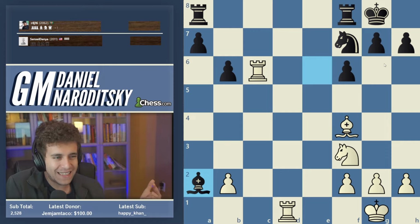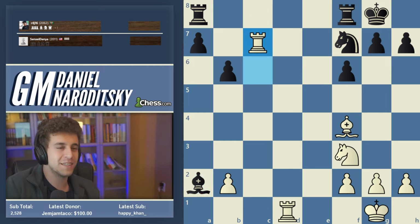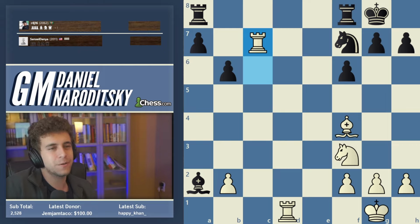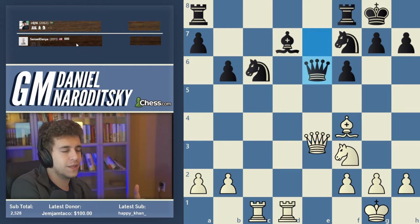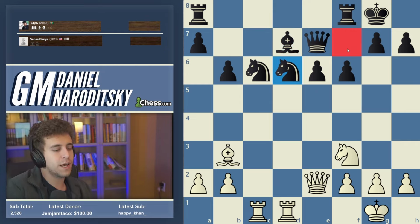Now, I don't think that white's necessarily worse here. I think that after something like rook c7, you could argue that white's rook activity gives full compensation for the pawn, but this is clearly not the way to win the game, right? Does that make sense? So you have to calculate such lines to their natural conclusion. Bishop d6 blunders the bishop. That's why he put a knight on f7.